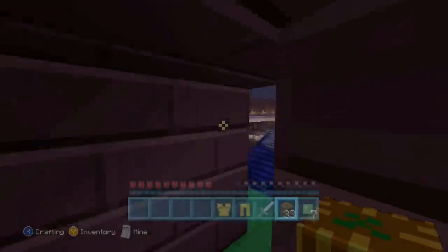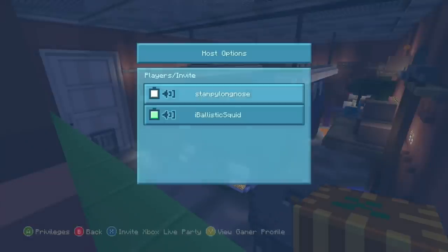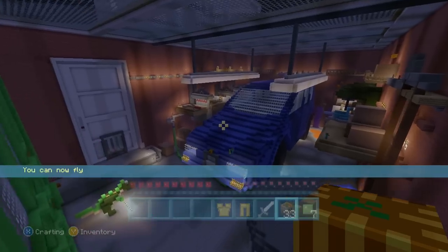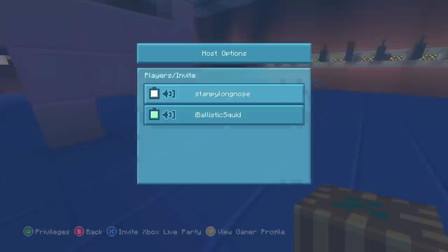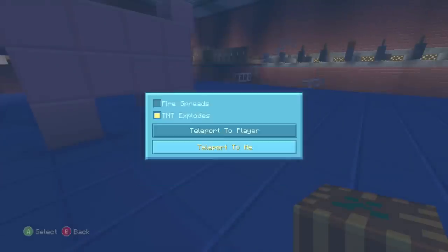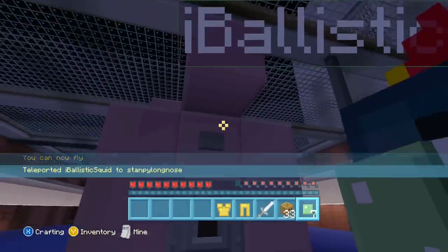Should we go and have a quick look on top of the pig? Quick cheat over there. Cheat to the pig. Let's do it. We could have gone there anyway. I saw where we had to go. Can you give me fly? Oh, thank you. Here we go. So here we go, Pigoo. All we would have got is just some stuff out of here.